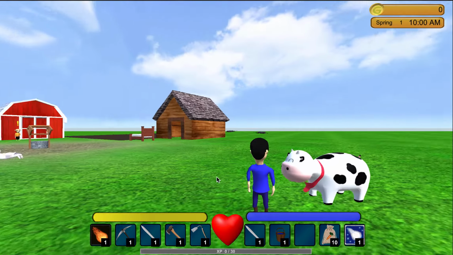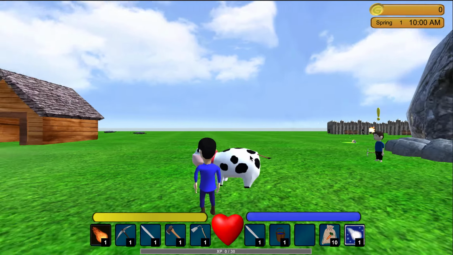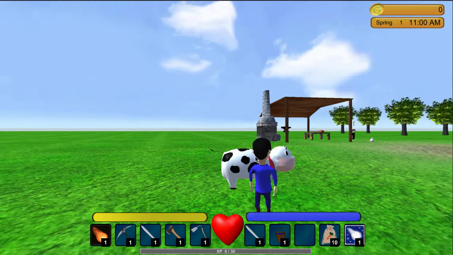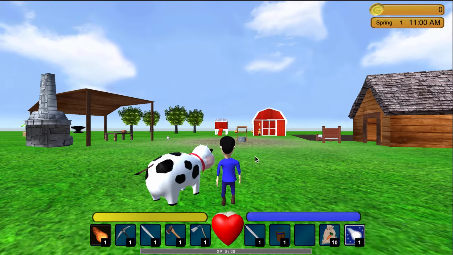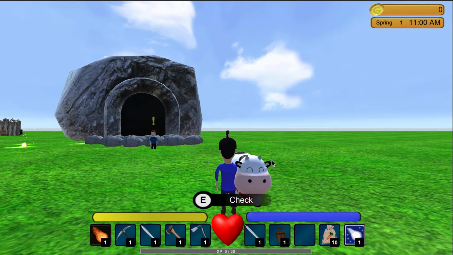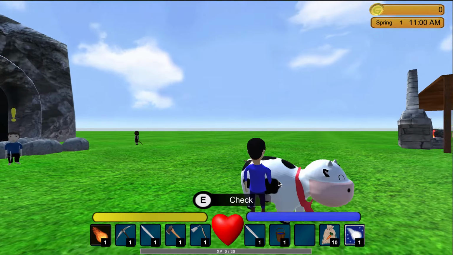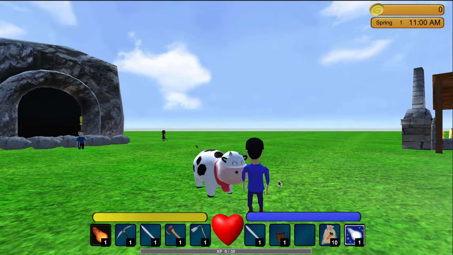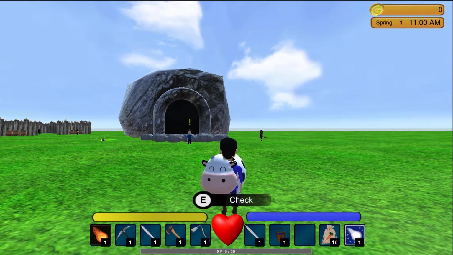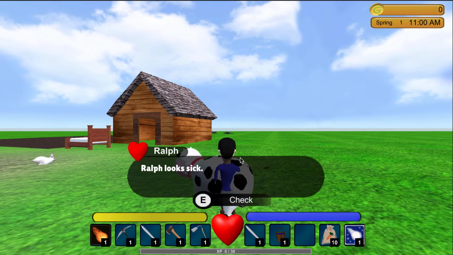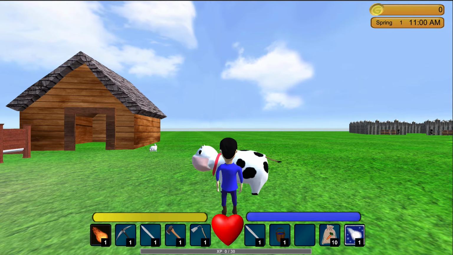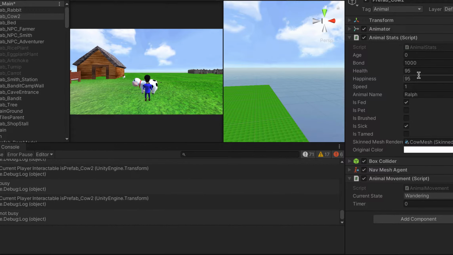And eventually I want to make it so the animal's color is maybe grayed out a little bit when he's sick or unhappy. And maybe his face, I don't know how I'll do this yet because this is like a texture. But I might have to make the model with some kind of shape keys or something to be able to change the actual animal look, and maybe some type of emoji or something popping up over the head to signal to the player that he's doing well or not.